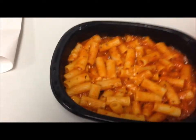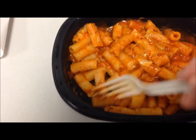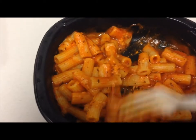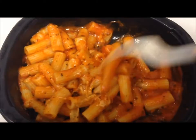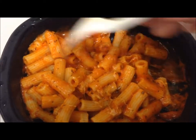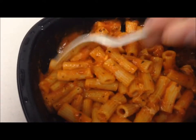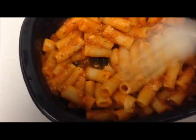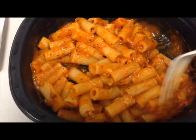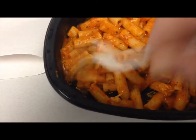Here's the meal once it's come out of the microwave — it's very hot. It says it has a lot of cheese in it, but I really only noticed one little spot of cheese on the top. It's got all kinds of different cheeses listed, but there's really only this one little area of cheese, with a couple of spots here and there. It smells good though. The sauce mixes well and it doesn't seem too runny — it looks like it's more pasta than sauce. Let me let it cool off for a minute and then I'll try a bite.